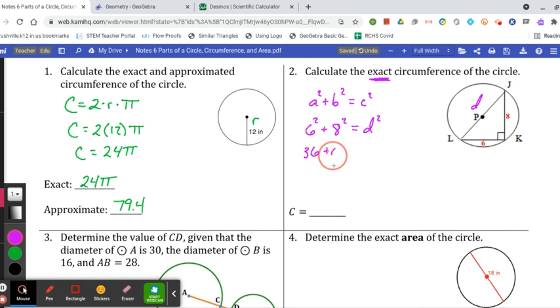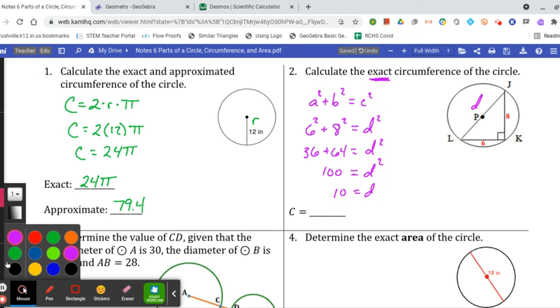That'd be 36 and 64, which we see is 100 when we add. And we find that 100 equals d squared. So d is equal to 10. We could do that hopefully from memory, but if not, if we take the square root of each side, we would see that's true.